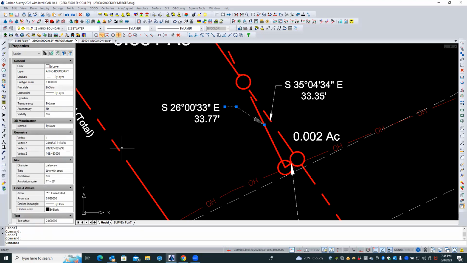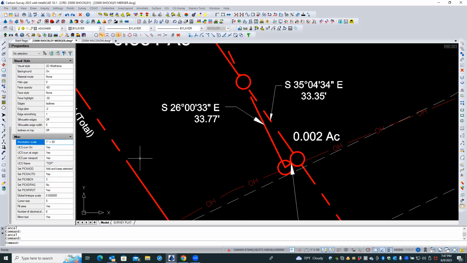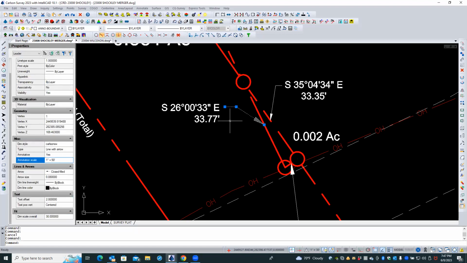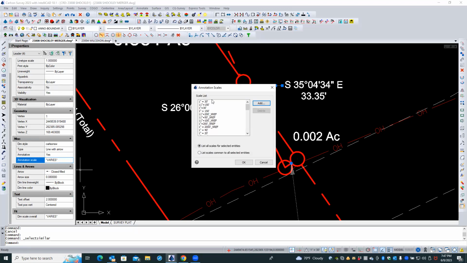This one is Carlson SW, also annotative, but it has a different scale. So let's select all of these and change that annotation scale. And again, like this, we're going to list the scales common to all. Let's select them all. Oh, I got to get rid of the one that's... I think it's this one. No.